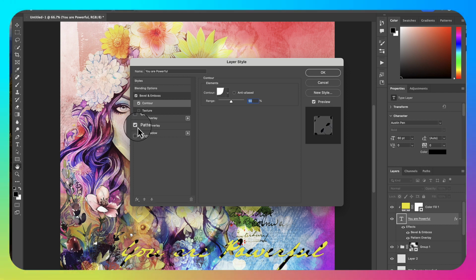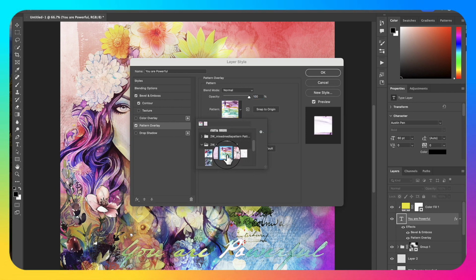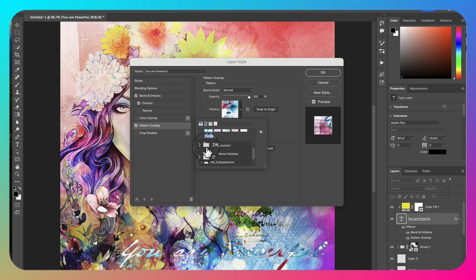And we can do a pattern overlay. Then now I can put that texture, or this texture. This one doesn't, not going to. Let me see another one. Alcohol inks. There. Red.